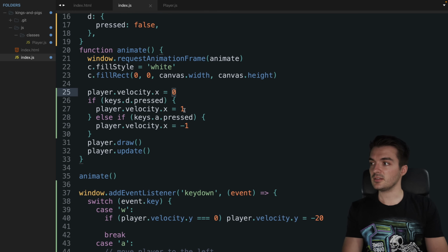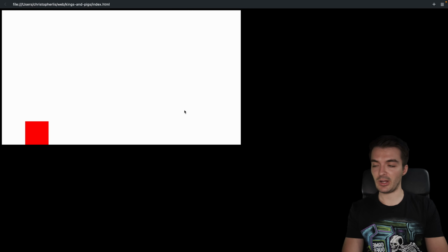Then when one of those is pressed, that's when we set it to begin moving our player either left or to the right. So let's save this, refresh, and now when I hold down D, we are moving to the right. When I hold down A, we're moving to the left. And when I key up between the two, we no longer have any jitter, which is great. That's exactly why we're doing this in the first place. I can hit W, we still move up. Our game is looking great.